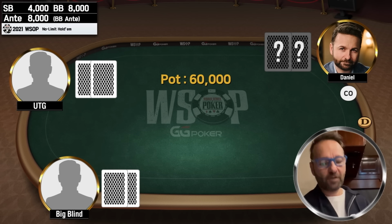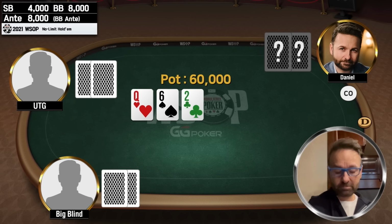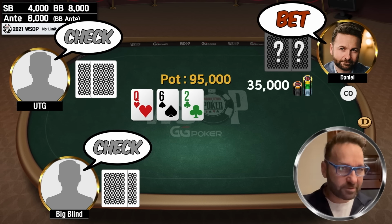Okay. Now the flop is queen 6 deuce, 1 spade, 1 heart, 1 club. Okay. It's check to me. Okay, and I bet 35,000, which is pretty hefty, pretty hefty size, right? You know, I bet pretty big.